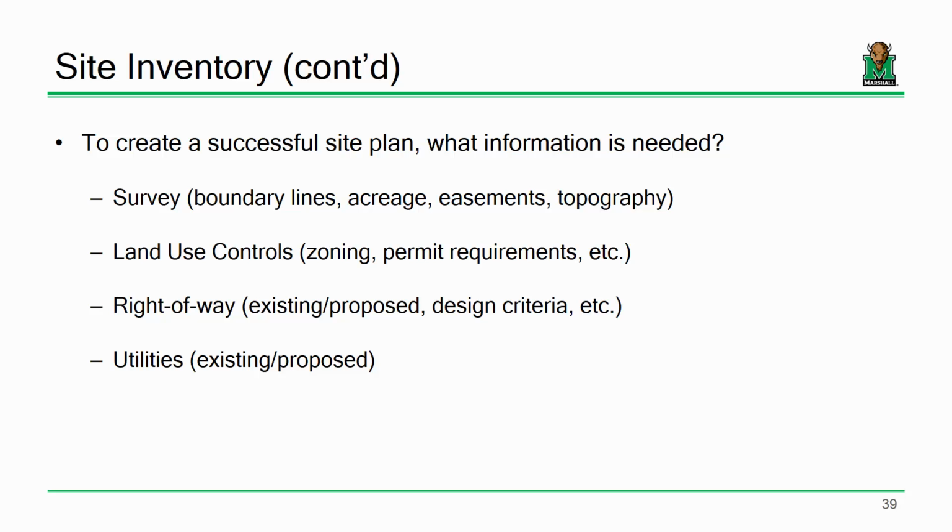All right. In order to create a successful site plan, we're going to need some information. We're going to need a survey of the site. We need to know specifically where the boundary lines are. We need to know the easements on the property. Are there any utility easements, gas line easements, electric easements, anything like that? Topography, we need to know what the slope is like. Obviously, we got one big issue with this site: there's a creek running right through the middle of it, so we got to handle that, okay?